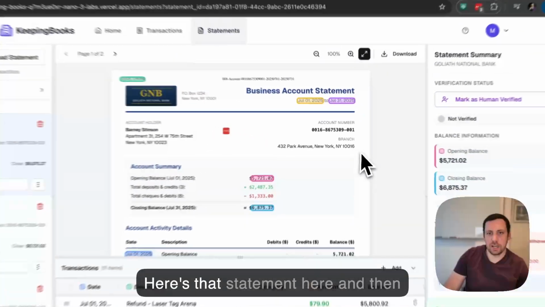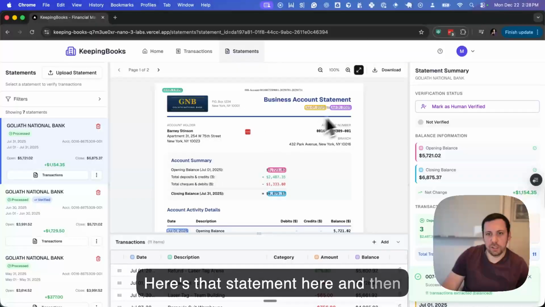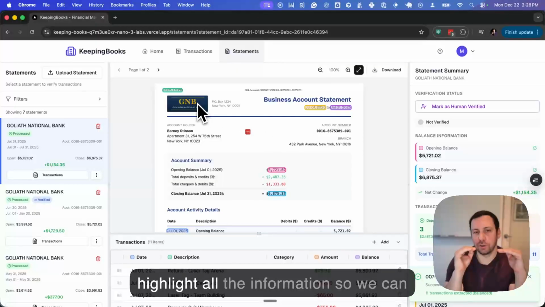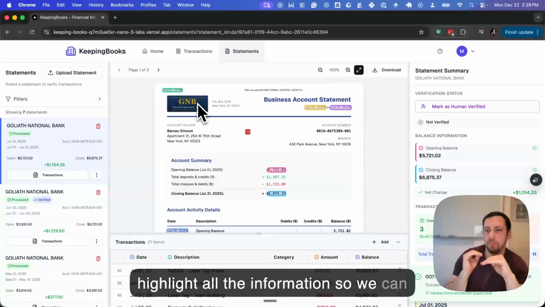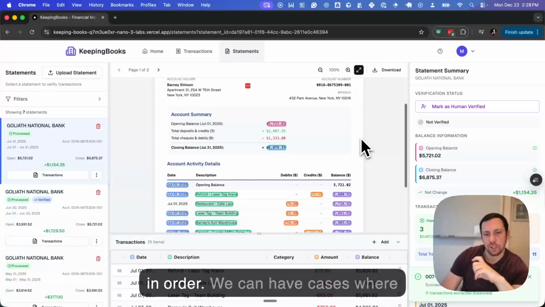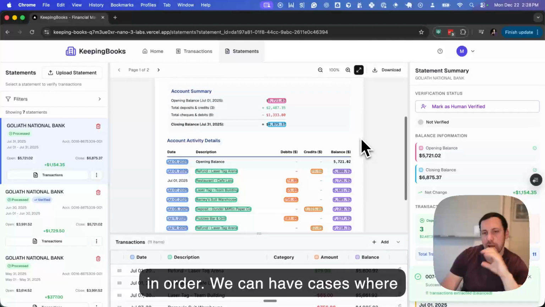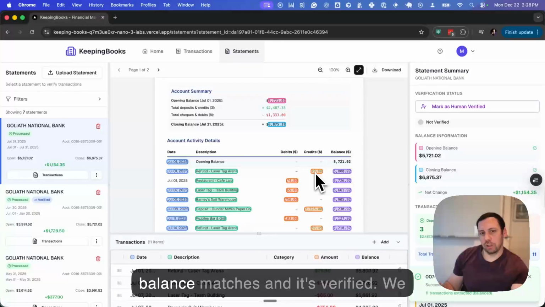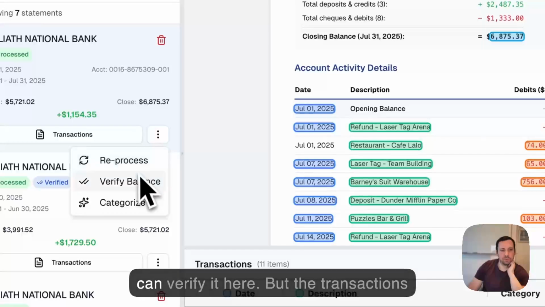Here's that statement here. And then the next step I needed to do was to highlight all the information so we can manually verify that everything looks in order. We can have cases where the final balance matches, and it's verified. We can verify it here.